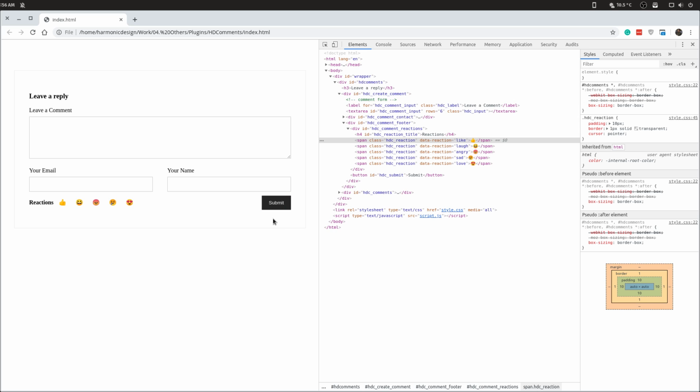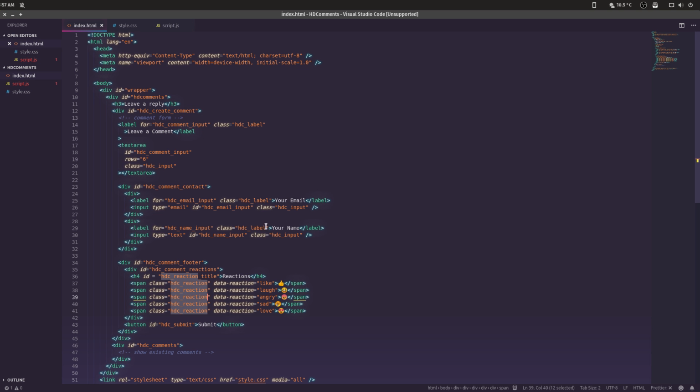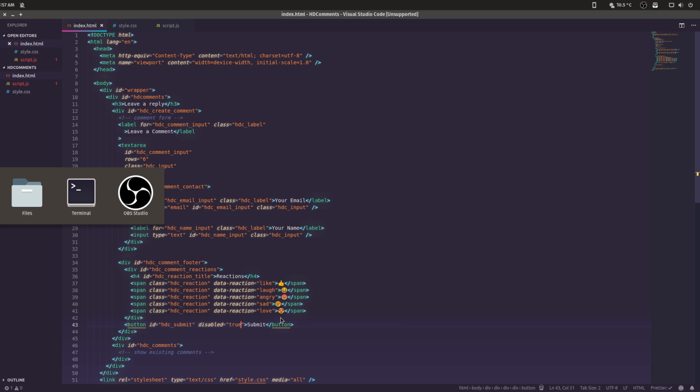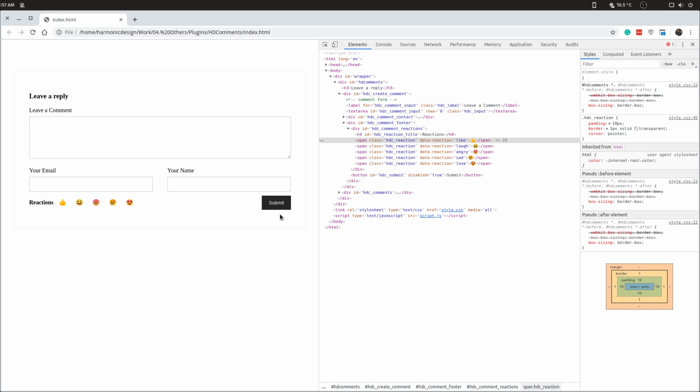I don't know if you can really see it, but when I click it, see how it's got the focus border, the blue border that is default in Chrome. So we're going to disable that button. Now it doesn't look any different, but you'll notice I'm clicking it and we're no longer getting that focus because it's disabled. So we can no longer click this button.